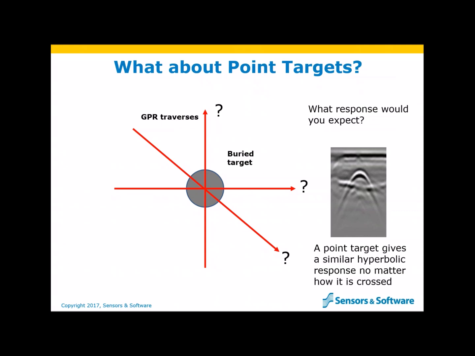You don't. So you go to the other side of it and you run a parallel line to see if you see it on that side. You don't. You chase it around for a while before you realize that it is a single object buried in the subsurface. I once had a concrete scanning customer tell me that they were so baffled by this point object that they saw in the concrete that they chipped out the concrete and found a wrench that someone had dropped into the concrete as they were pouring it.